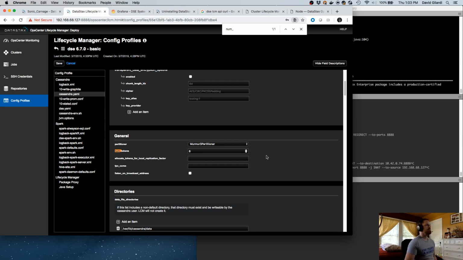Yeah. This is another place where doing that Op Center data file migration would have helped you, because if you had brought over your old config profile, then as part of the upgrade, LCM has the clone profile feature, and that will ensure that all of your settings from your previous profile end up in your new profile. And it will also do things like if there's been a deprecated setting that doesn't work with the new version of DSE, that will automatically get removed and will tell you that we're removing it. So if that's a setting that you customize, that you care about, then you can know it's no longer supported in the new version of DSE before you do your upgrade, and you can adjust your upgrade plan accordingly.